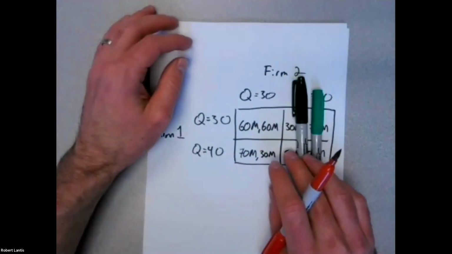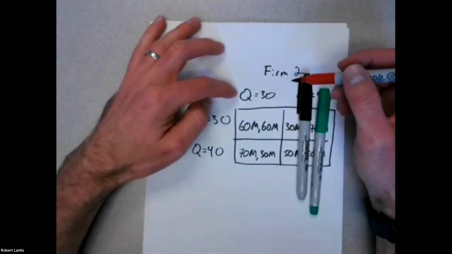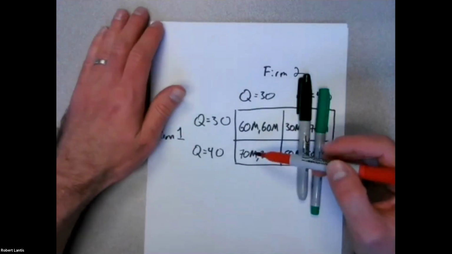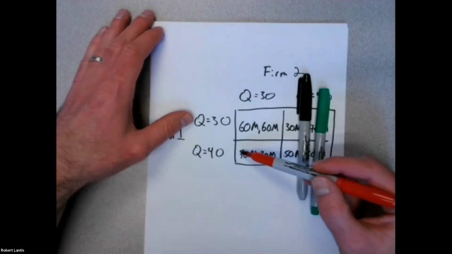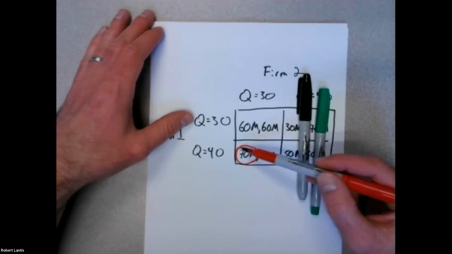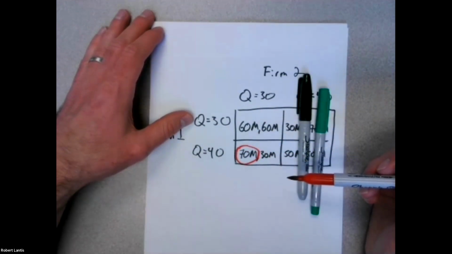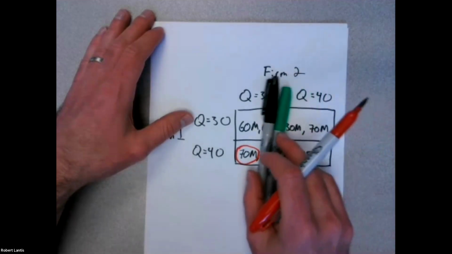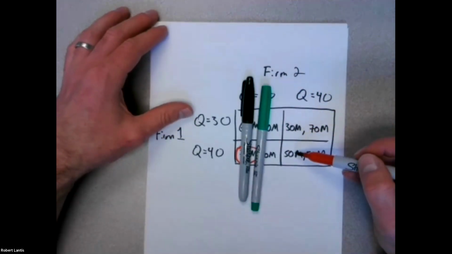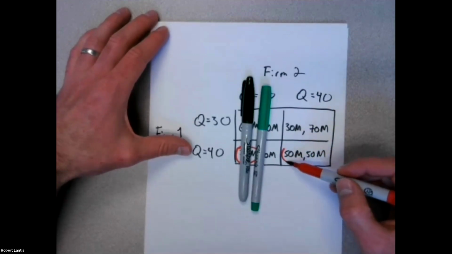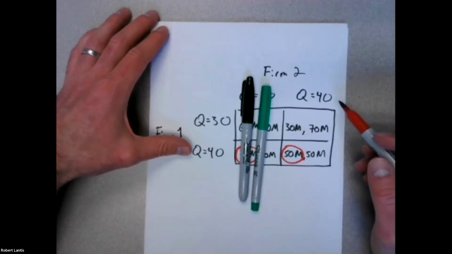So if firm two is choosing to hold true to this agreement and set the lower quantity, what should firm one do? Well, if they hold true to the agreement, they get 60. If they tell the other firm they're going to hold true, but then they break the agreement and produce a little bit more, supply a little bit more to the market, they can actually earn higher profits. If firm two breaks the agreement, but firm one doesn't, they're only going to get 30 million. If they also break the agreement, they're going to get 50.